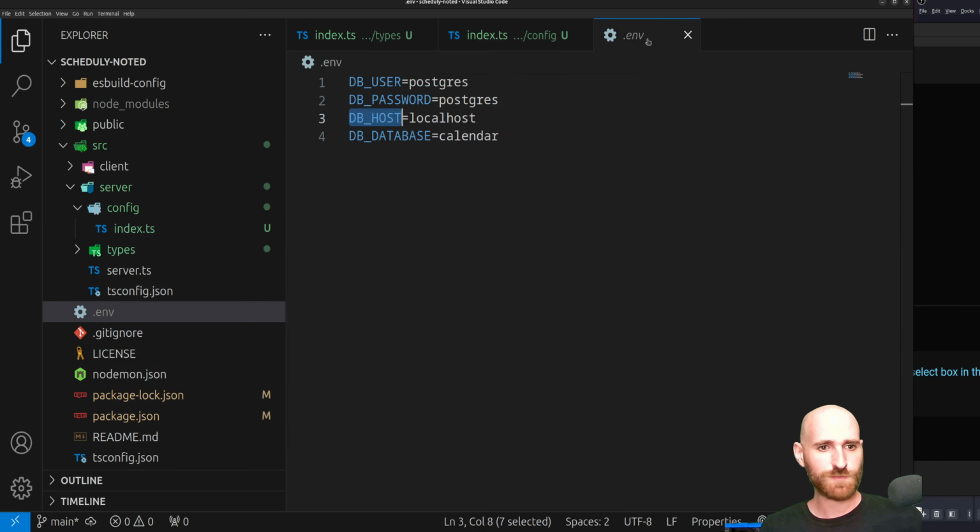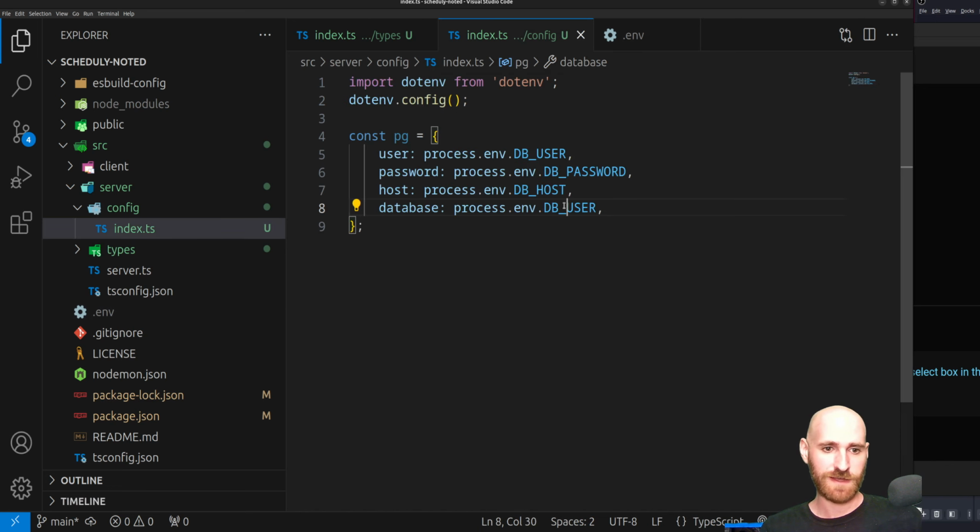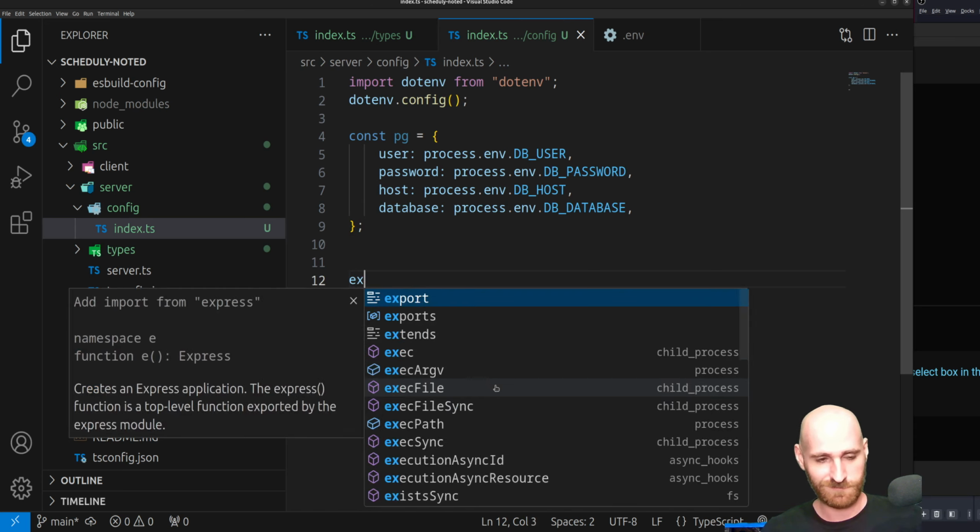You name these pretty consistently, but from time to time you get a little forgetful. You call this db pass, and all of a sudden your password's undefined and you can't connect, and you freak out and cry because you spend a half hour debugging why you can't connect to your database.